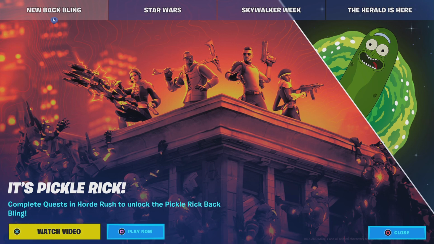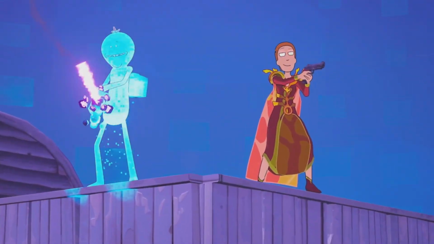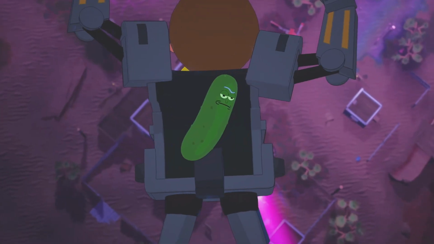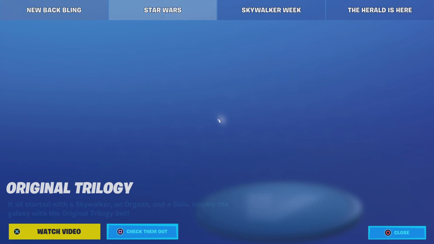Okay, the zero build horde rush game mode came out like 2 weeks ago when Fortnite came out. Apparently you can get a pickle rig back bling now. What? Hang on. Let me see this. What? Okay.